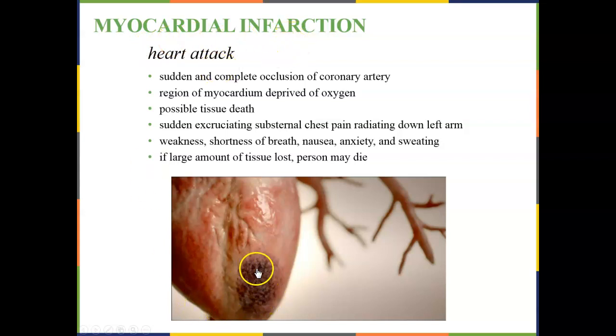And so this right here is damaged tissue on the left ventricle due to the blockage or occlusion of nutrients from this area. So when you are not able to feed the heart, the cells are deprived of oxygen, and eventually, if they're deprived for too long, they will die. And this leads to the heart attack. If a person loses too much tissue, that person can actually die.